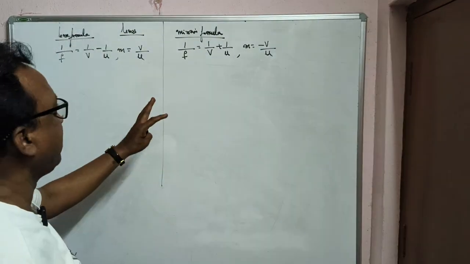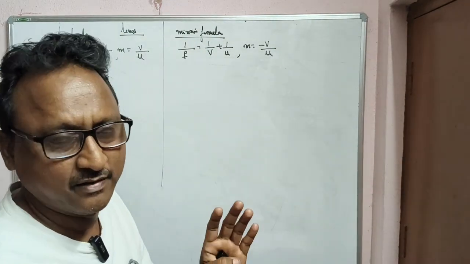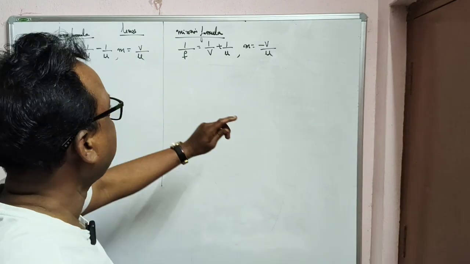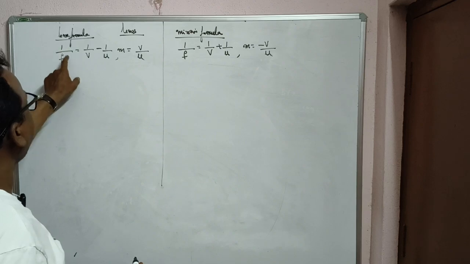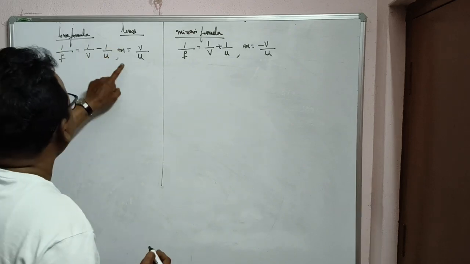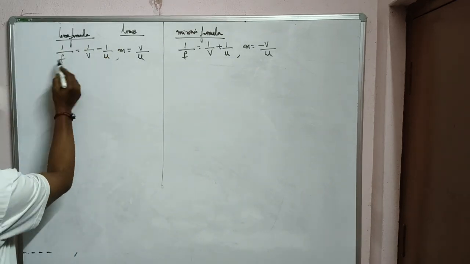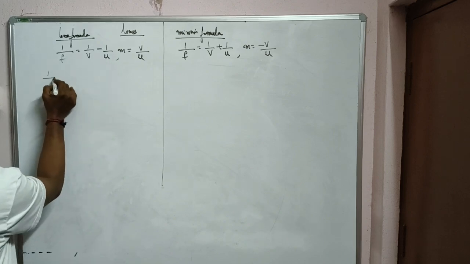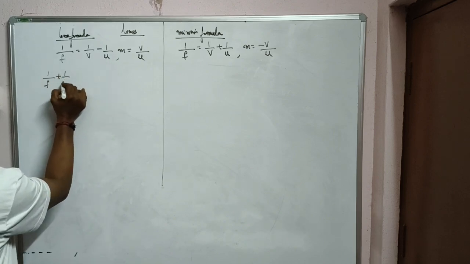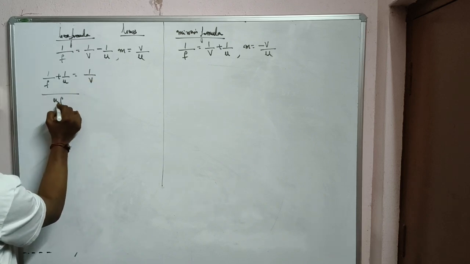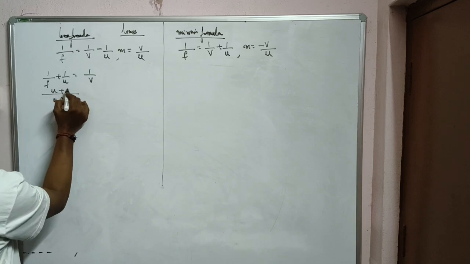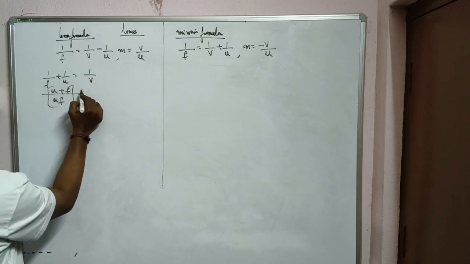In this part 2 video, I am discussing the remaining part of light, reflection and refraction. And finally, we will go to the problems. So, in lenses, you have 1 by f is equal to 1 by v minus 1 by u. And sometimes there is a shortcut formula also for this one. Suppose you take this side, then what happens? 1 by f plus 1 by u is equal to 1 by v. If you take LCM, it is (u plus f) by uf. This is equal to 1 by v.